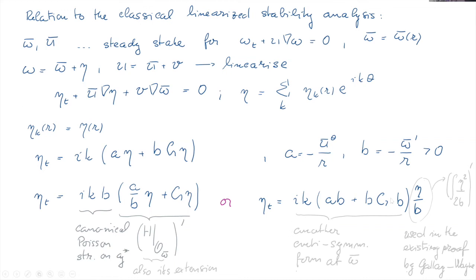So the way it was done before is that you pull out B somehow on the right, and you get this term eta divided by B, which corresponds to a quadratic form, the integral of eta squared over B. You can view this part as some kind of symmetric matrix, and this part as some kind of antisymmetric matrix. And this form, the integral of eta squared over B, will be the form which you use for stability analysis. Its advantage is that it is a local form.